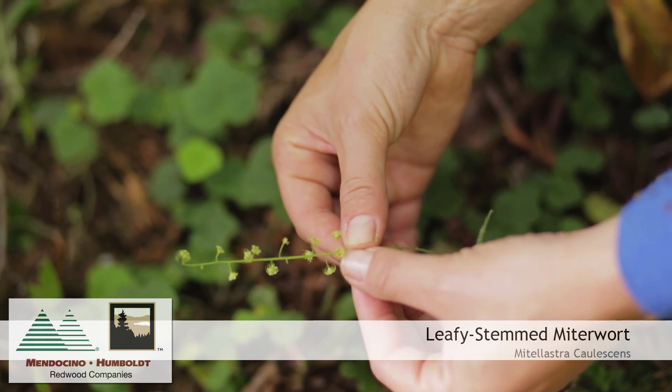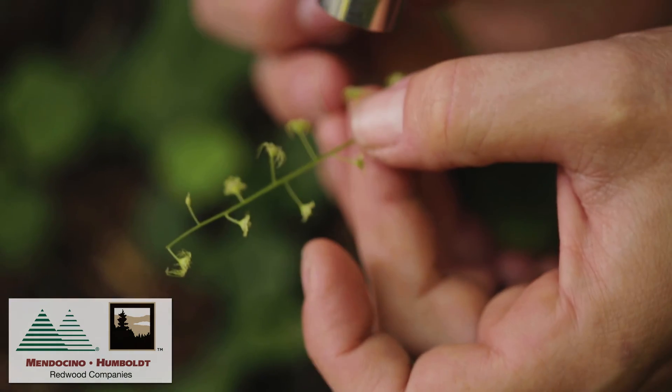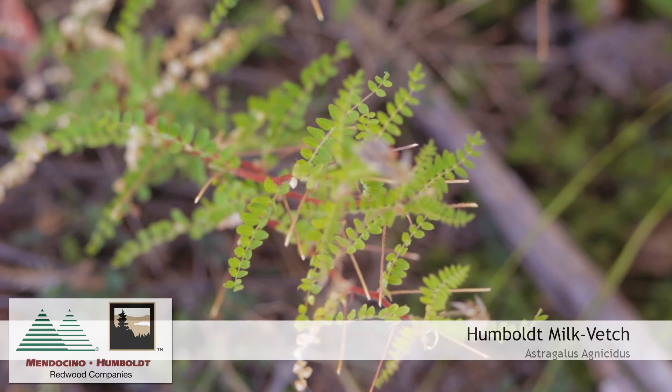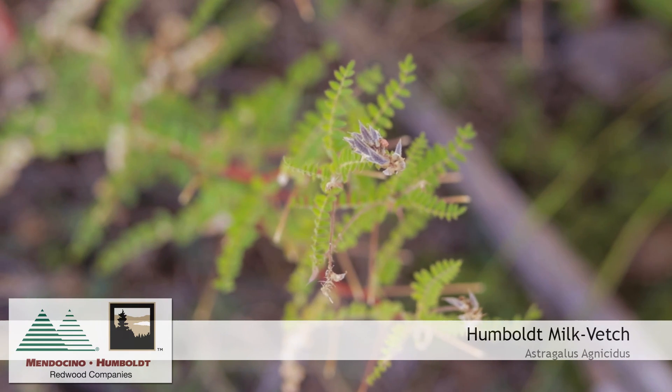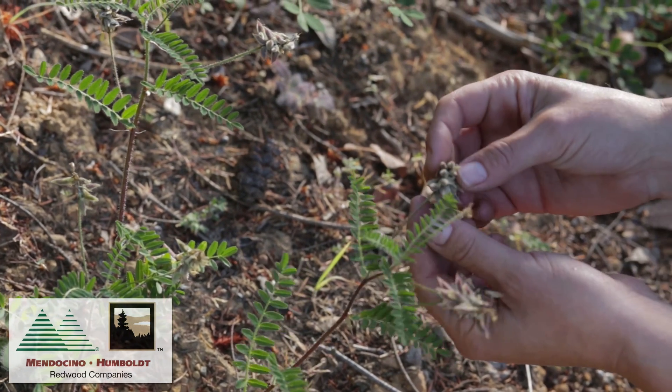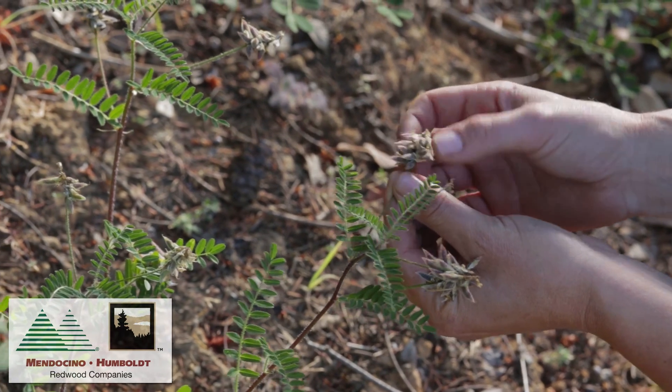You can't just put all rare plants in a bucket and apply the same exact measures to every plant. Every species has a different natural history. For example, some plants need to be completely protected from disturbance — they may depend on fungus in the soil and a certain amount of shade or sun. Other plants are what we call disturbance species. Those are plants that pop up after a disturbance, either natural disturbance like fire or a tree falling in the woods. Those plants require a lot of sun, and they will pop up after a disturbance and then naturally decline as the canopy increases. So those different species would need different protection measures.